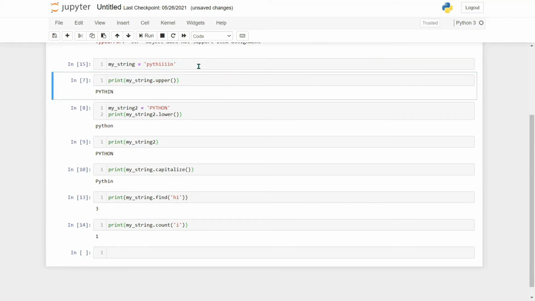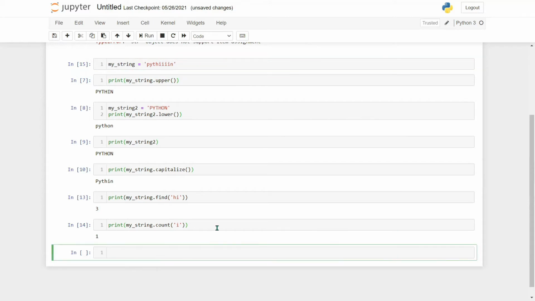We have to run this cell again, because in my string, only one i was stored. If we run this again, then this new string will replace the old string, and if we run this again, then we'll get 4, because there are 4 i's.